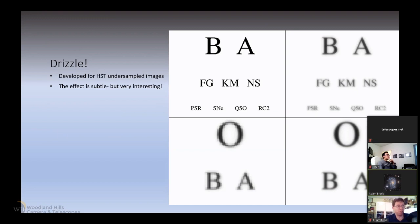Now, that isn't actually what you end up getting. What you actually get with even the Hubble Space Telescope, now this is disregarding the sampling problem, pretend you had infinitesimally sized pixels for your detector. So the detector has nothing to do with the output image. You have a perfect detector. But you still get a little bit of a fuzz here because that's just the nature, the diffraction limit of the telescope. So that's the best you can do in terms of forming an image. It's the quality of your optics. But what you actually get with HST is the combination of that diffraction limited image plus the sampling of your detector. So you get an image that looks like this.